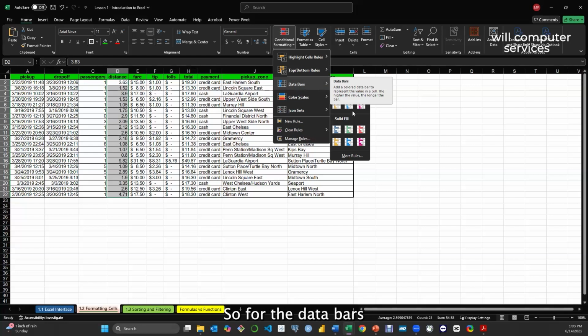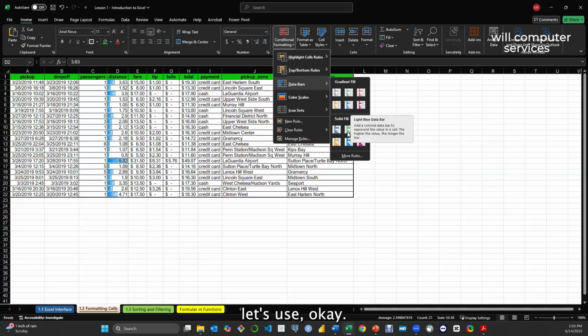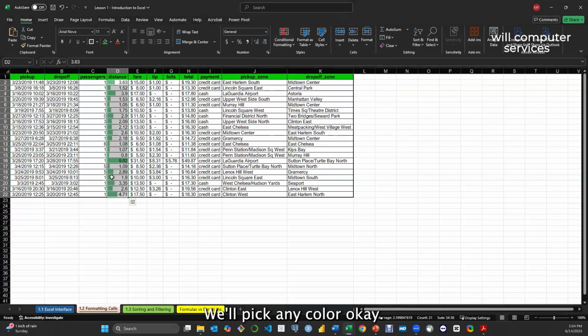For the data bars, we'll pick any color. As you can see here, when we put the data bars, it added these little colors here. What it means is it will take the highest value and count it as 100%.